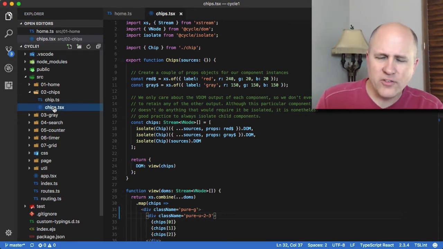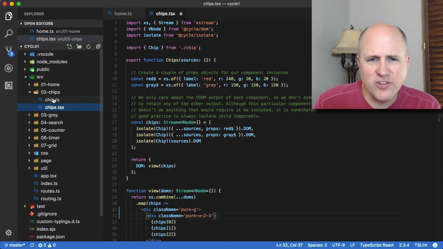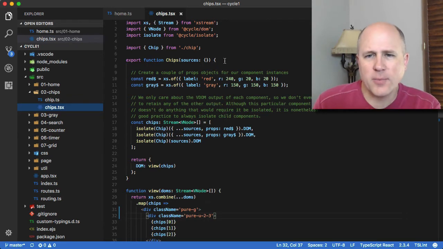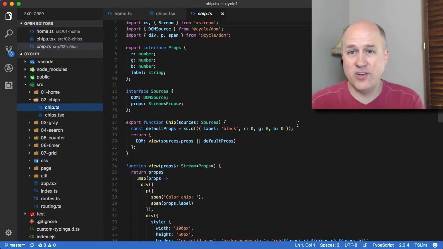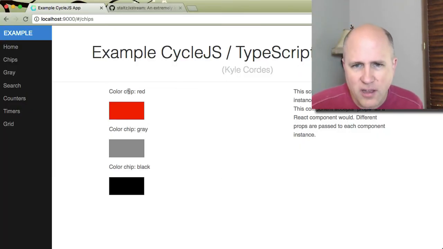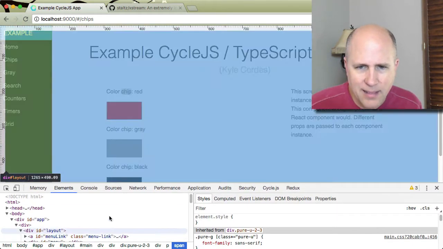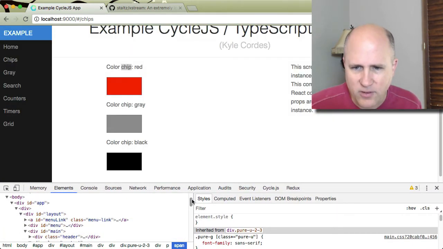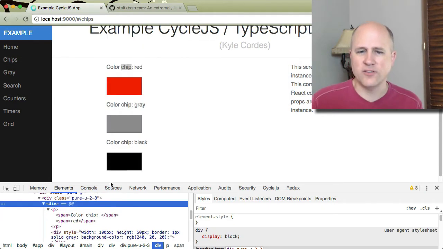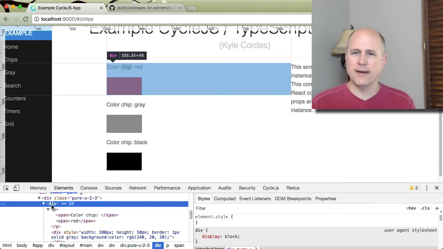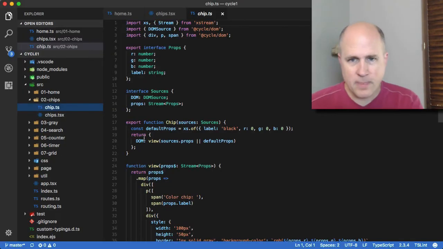Now, this chips component, which corresponds to the screen, uses a thing called a chip component. And that makes me think it's probably best to understand the chip component first. So here is a chip component. Here I can probably use the dev tools to highlight what part of this thing is a chip component. Probably right there. So that is a chip component, right? It consists of a label and then a little block with some color in it.